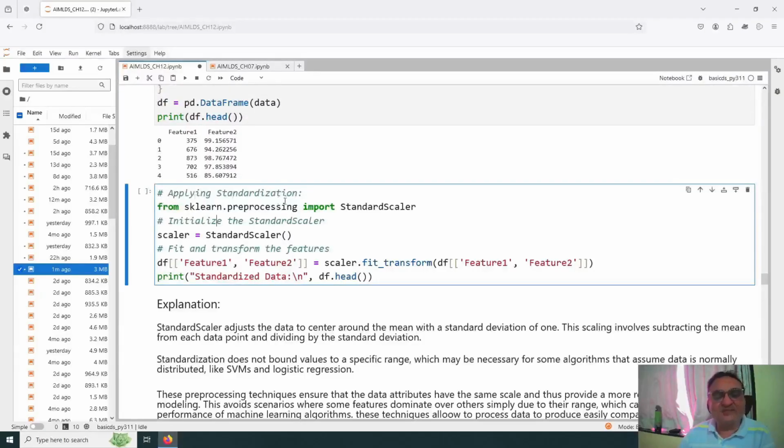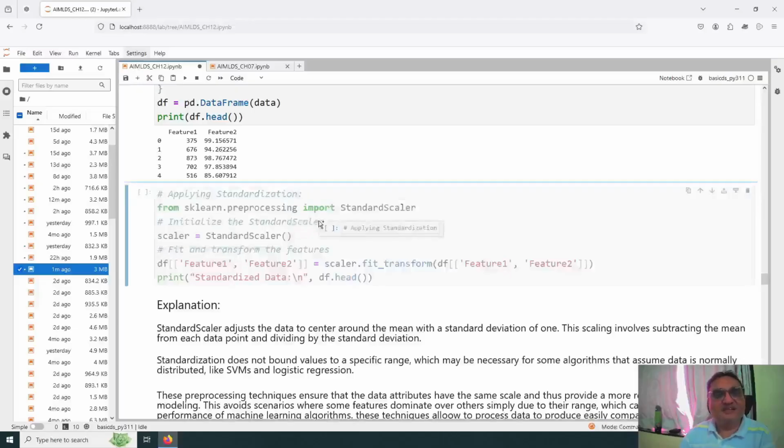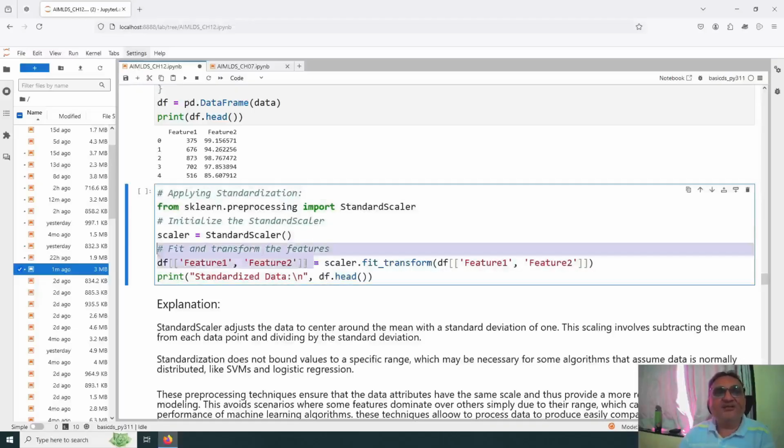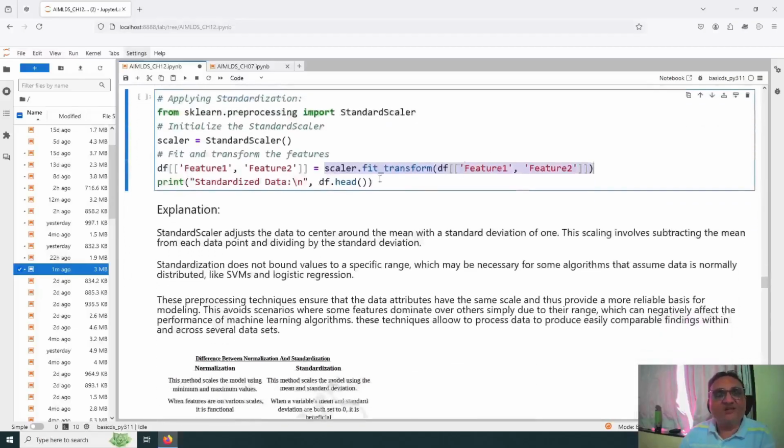So this time from sklearn preprocessing, I am importing StandardScaler. Rest of the steps remain the same. Create a StandardScaler object, and then don't look at the left side, but always read the right side first. Then apply that scaler object, that means scaler.fit_transform. Apply to what? Apply to the df inside which you will supply a list of features. Okay, so that is the subset of df containing the features where you want to apply it.